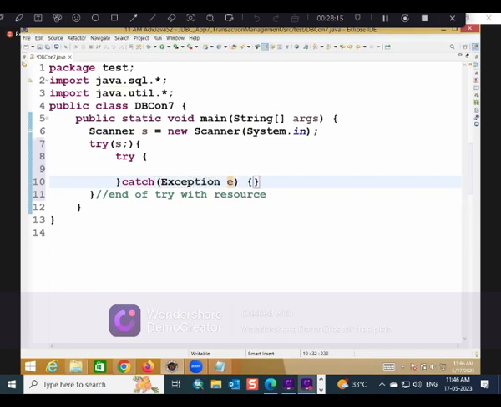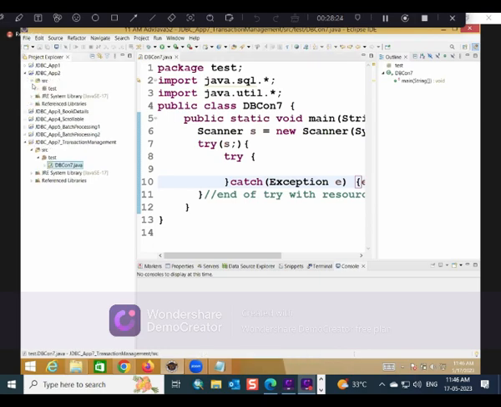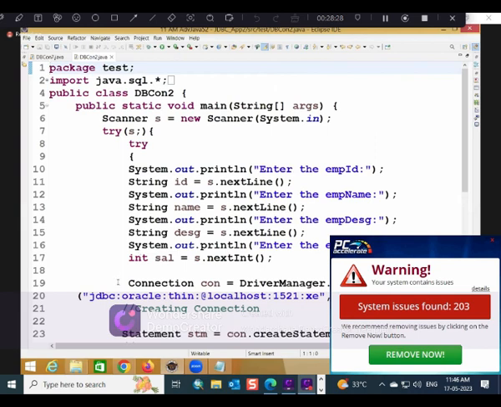Exception e.printStackTrace. Now see, I am establishing one connection here. This line is common, no? Anyway.